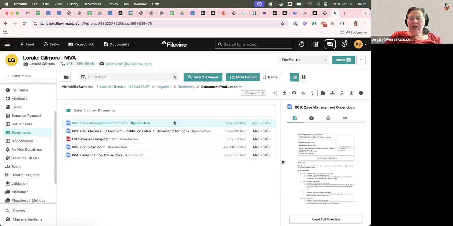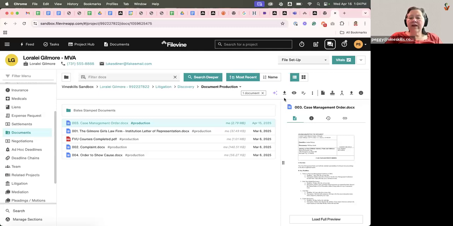Now that we're back here, I have a particular Word document selected, and there are some things that I want to share with you in terms of how we manage documents in Filevine. So I have the document highlighted. I'm going to start going through some of these different items over here for you.